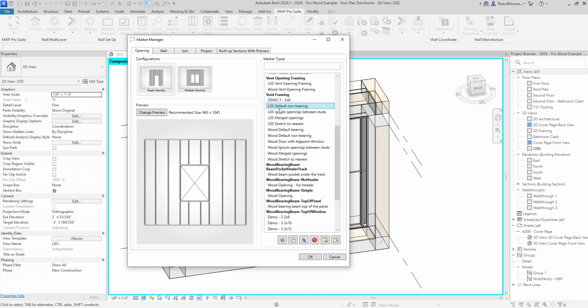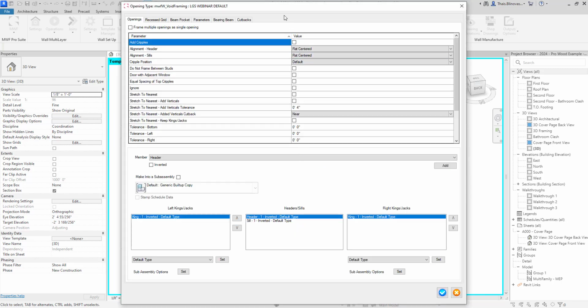So it could either be the LGS one or the wood one, okay? I'm just going to duplicate this guy. Let's say this one is LGS webinar default marker. So again, just a reminder that it's the best practice, always duplicate the default and leave the default as is. So we're gonna use this one here.